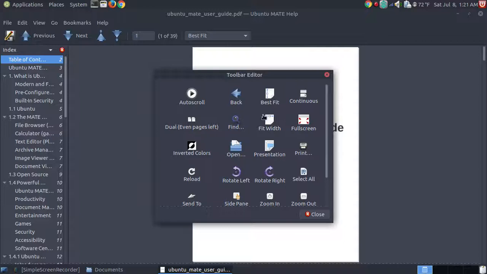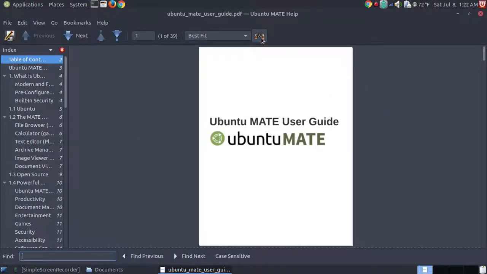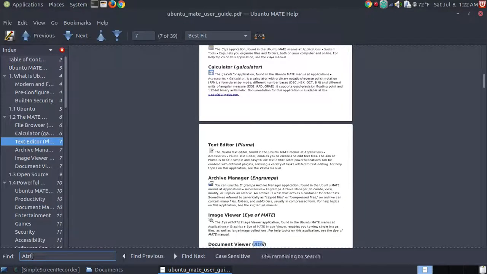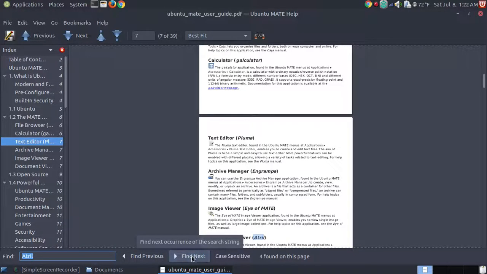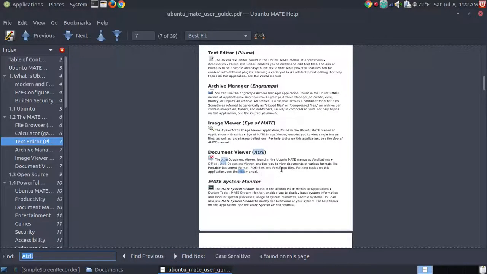Let's say that you're someone that likes to search for a word within your document. I can put the find here. Now, when I close it out, if I want to find a word, I can type the word in down here in the lower left-hand side. Let's say I'm looking for the program, Atril, for the Atril Document Viewer. Notice it's already found it in my text. It highlights it, and it's going to find four objects. I can say find next, and find next, and it showed you within the document where the four locations are.